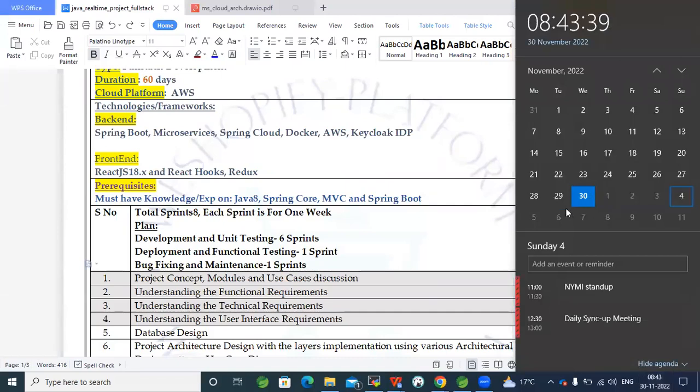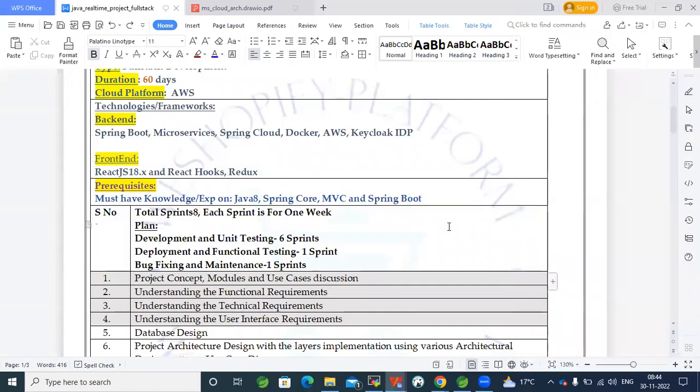We'll discuss the microservices architecture, how it will be, and all the microservices patterns and anti-patterns, how the microservice should be. Then we'll start the development and continue it in further weeks as well. Not only one microservice, maybe we'll set up 5 to 6 microservices as our agenda. Maybe we will achieve 3 to 4 microservices, and whatever we haven't implemented, we'll move to the next sprint, meaning next week.